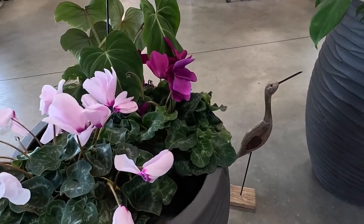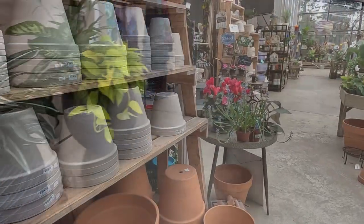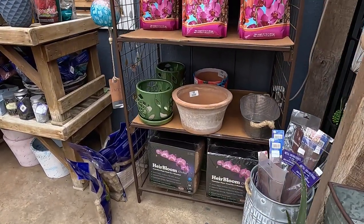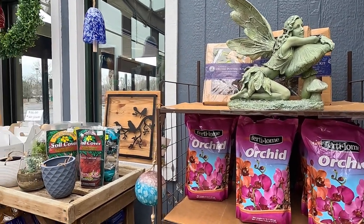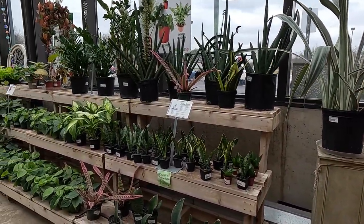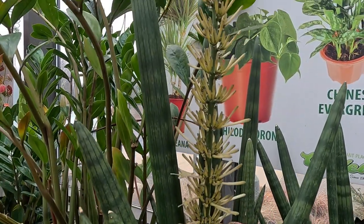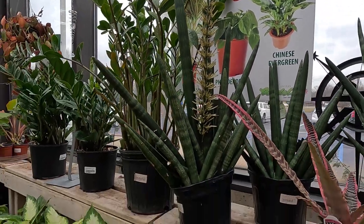Let's get into Waddell's now. This is Waddell's — they are a garden center also in Kalamazoo, and they have some pretty stuff in the houseplant section. Pretty fairy sculptures. Some really good-looking snake plants. I've not seen this before — these are the Bonsai Fingers snake plants, and it has a bloom on it. Look how tall that is! You don't see those in bloom very often — it's pretty unique.